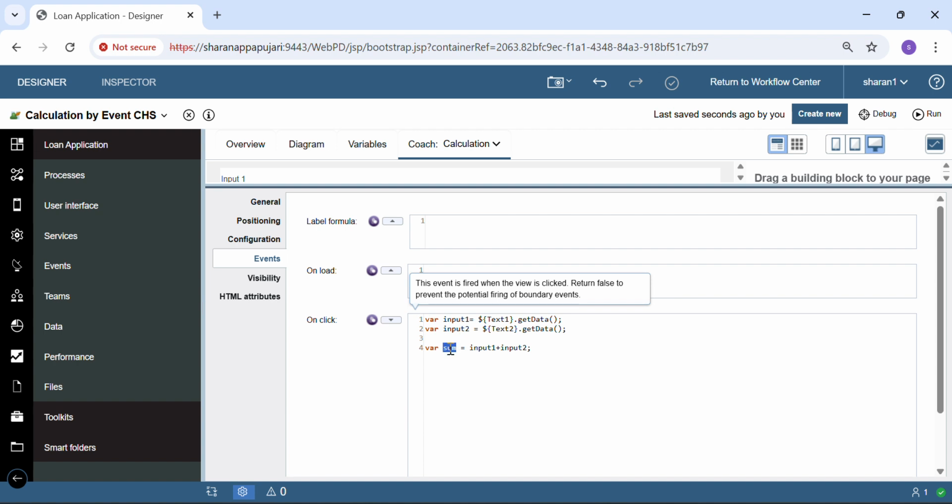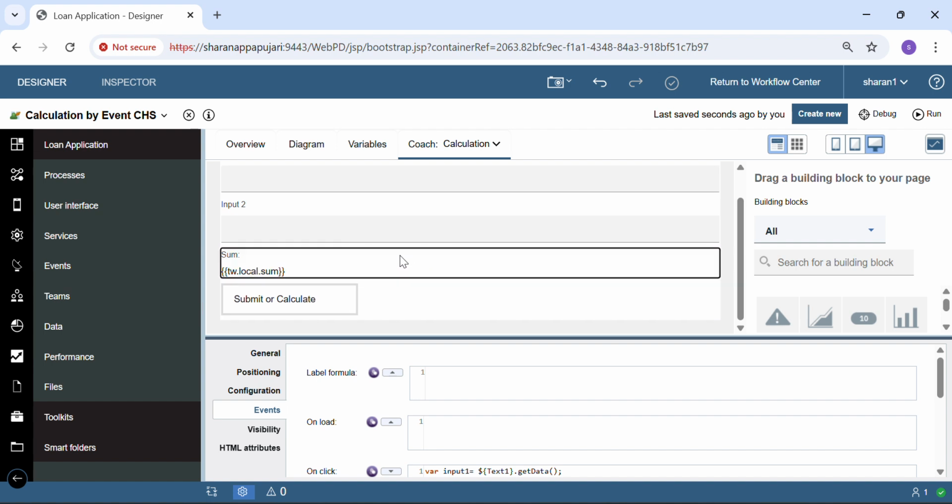Once the sum is ready, we need to set this particular variable to the field.